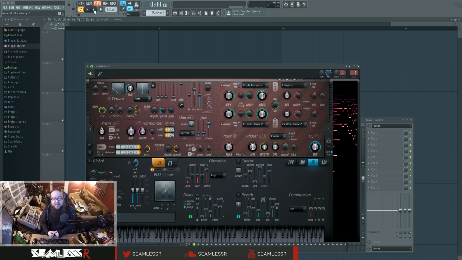it's embarrassingly basic, especially when trap became a thing, and a lot of the higher frequency leads in there were just saws. And not even detuned saws. Eventually they got more complicated, but at the beginning they were just saws. And people would just be like, okay, well, what's that? That's a saw wave. Okay, well, what's that? Well, that's also a saw wave. Well, what's that? That's also a saw wave.